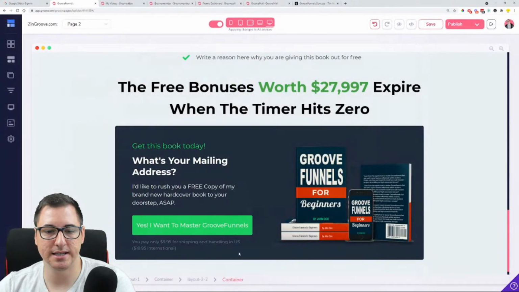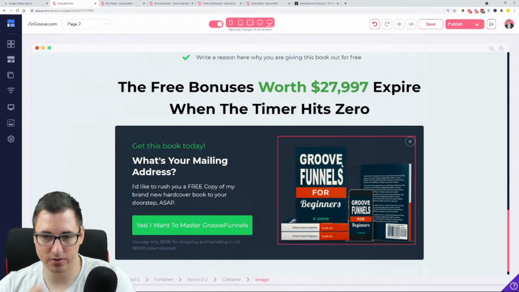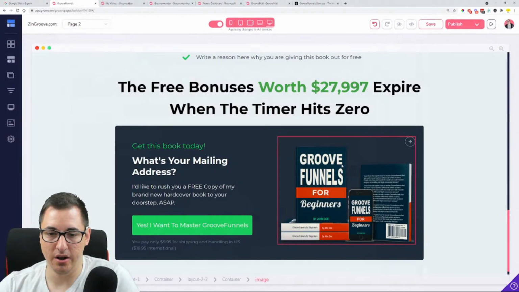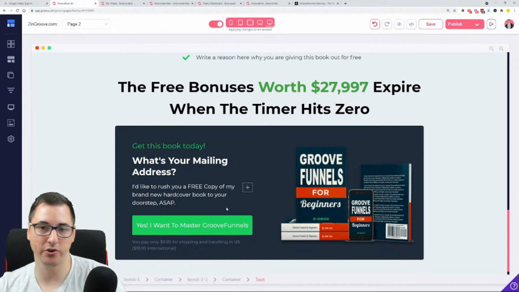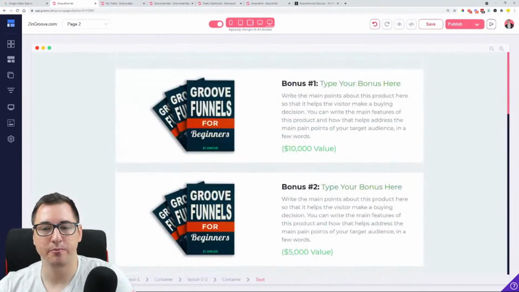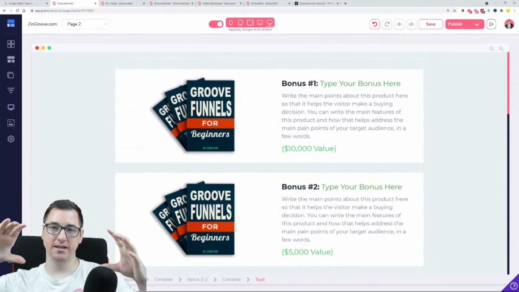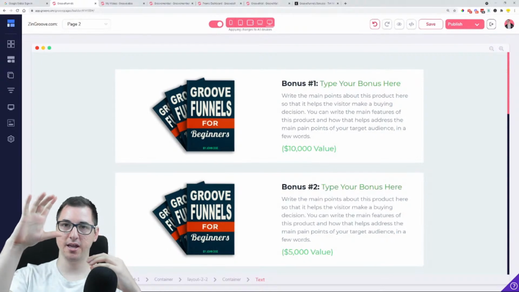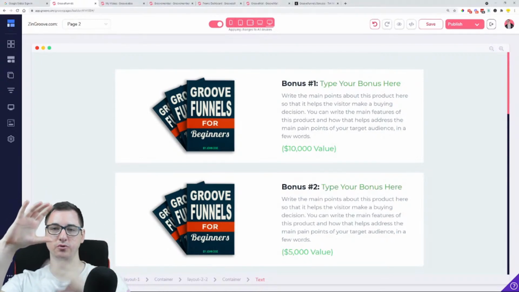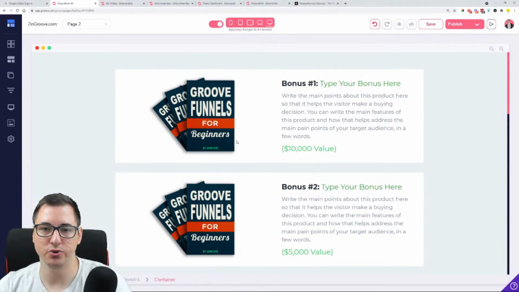You could also delete this section here in case you want to summarize everything, like all of my bonuses are worth, I don't know, $3,000. You can get them all by upgrading to Groove or getting your free account or whatever you want to do. You could also structure your page like Tim did. So the first couple of bonuses are going to be for the free signups, and then the upgrades are going to get the rest of the bonuses. So you could do something like that.